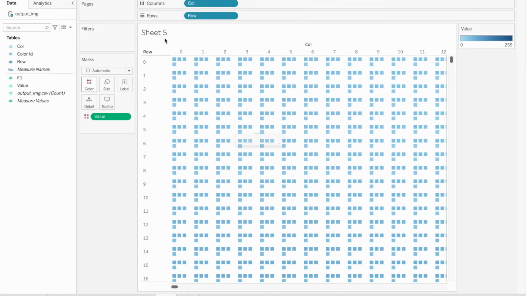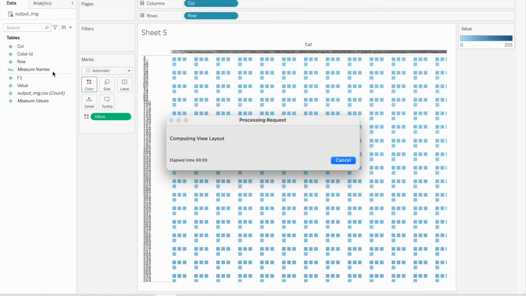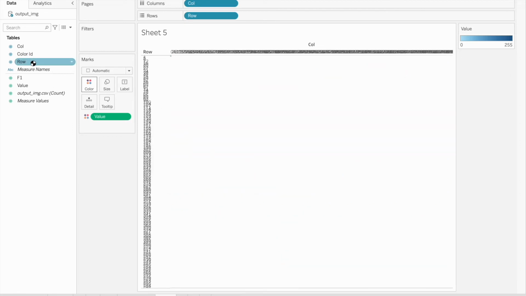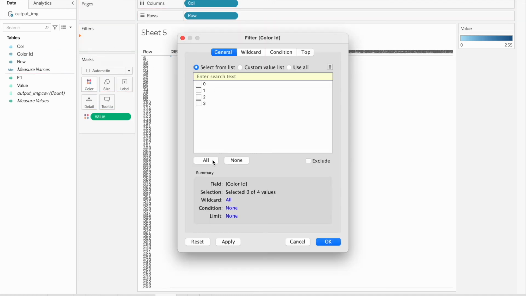Now I am going to set a filter based on the channels. Okay, so in the filter, I just need to focus on the last one, that is the grayscale.